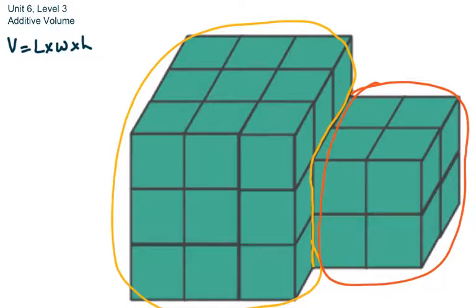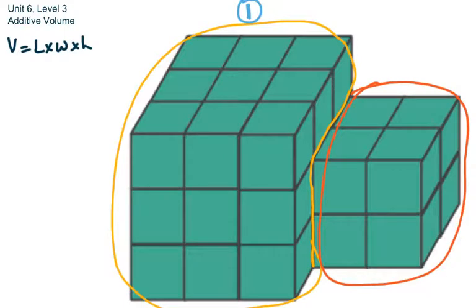So again, I like to use the formula. You could count blocks, but I think using the formula tends to be a little bit easier. So that's what I'm going to do here. So on this first figure, figure 1, I'm going to name it. I'm going to go ahead and count the length.